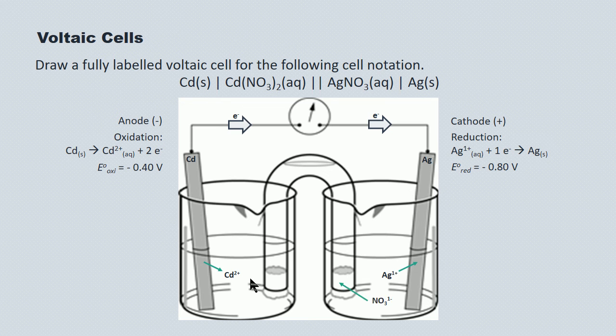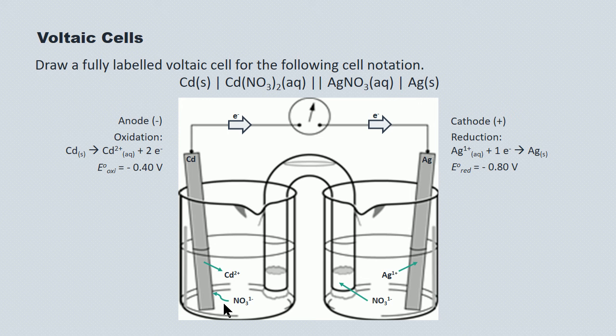Of course, we have nitrate in both electrolytic solutions. The nitrate at the cathode will migrate in the direction opposite to the electrons. And it does so because they're negatively charged. So the electrons repel them. And in fact, they'll migrate up the U-tube towards the anode. The nitrate ions in the anode half cell will remain there, and they'll simply stay in locale. They might migrate towards the electrode, but no chemistry is going on there.